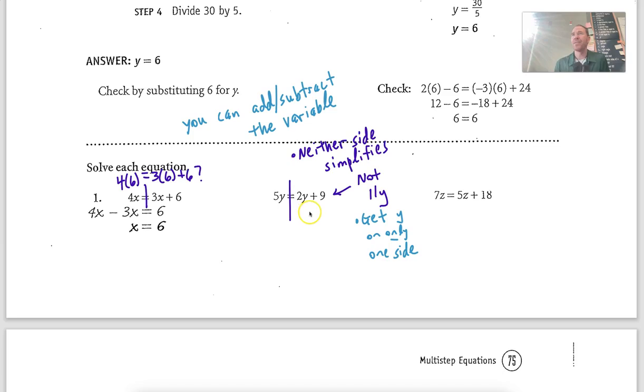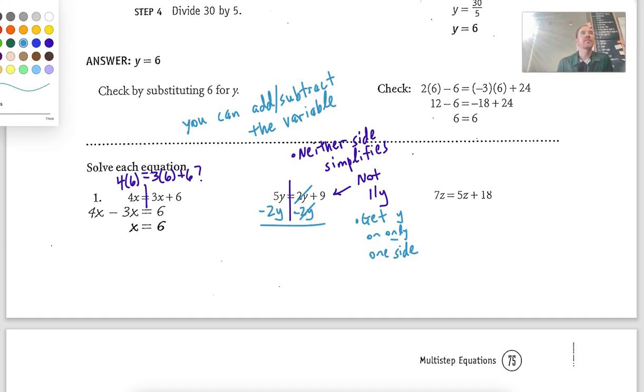So I go, hey, the yo-yos are on the right side. I don't want the yo-yos on the right side. Well, there's 2 of them. Let's take away 2 yo-yos. No more yo-yos on the right side. But now I got to balance. Now I got to subtract 2y, take away 2 yo-yos on the other side. So that's the trick that you might not realize, to be like, well, we can do that?